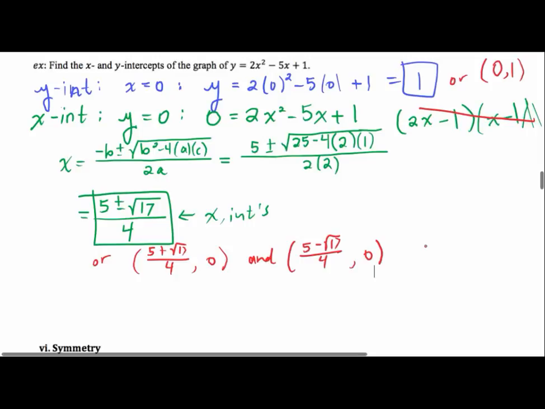Okay. So what are your questions on that one? Will we ever have to solve to see if both of them are actual intercepts? They are always actual. As long as you don't get a negative under the radical, then those are intercepts. You don't have to check your work, no. Is that what you mean? Yeah, unless you want to, which is fine. There's no harm in checking your work.